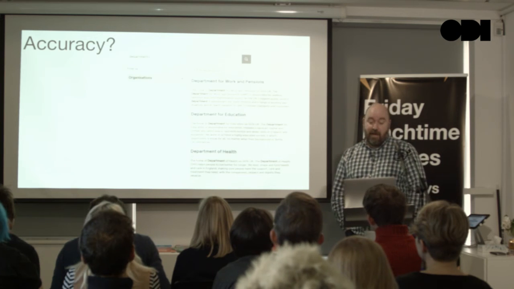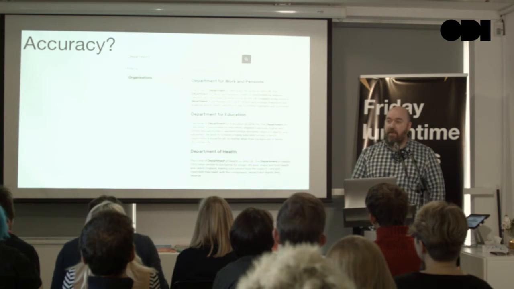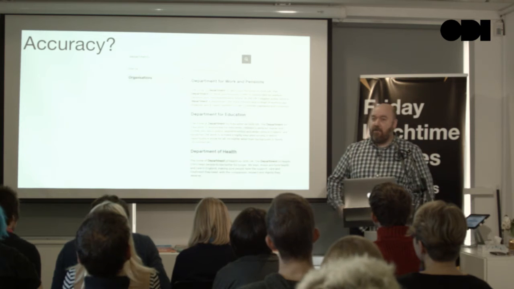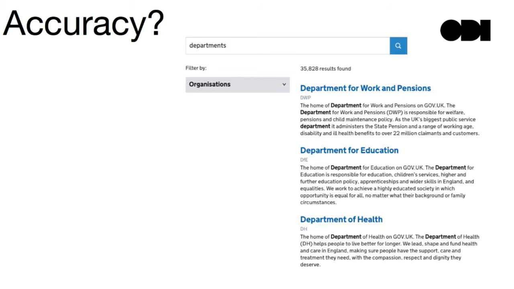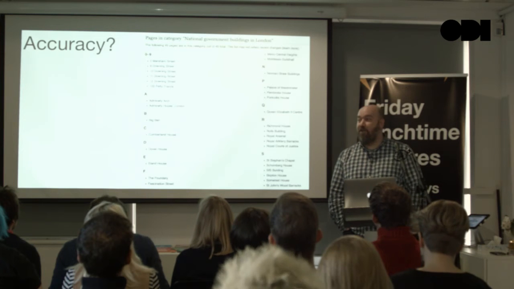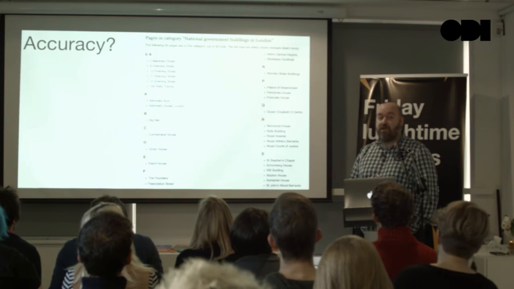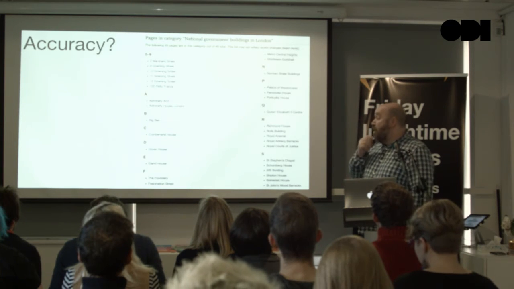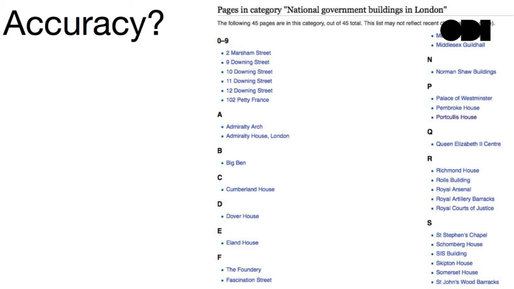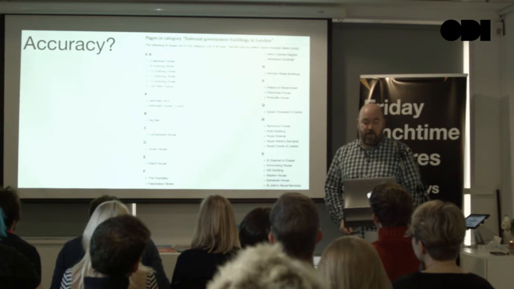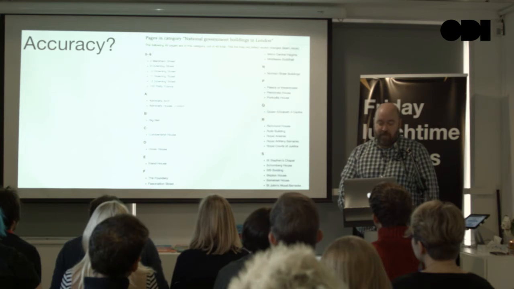If I look on gov.uk for a list of government departments, I get different names for those things. If I look on Wikipedia, there's a list of national government buildings in London, which someone's maintaining. Should that have been my authoritative list? Should I have been linking over there and saying this is a good source of that data, to make sure I'm right? Especially since it's Wikipedia, someone might just go in and add a rogue entry as another reference to a Cure song.